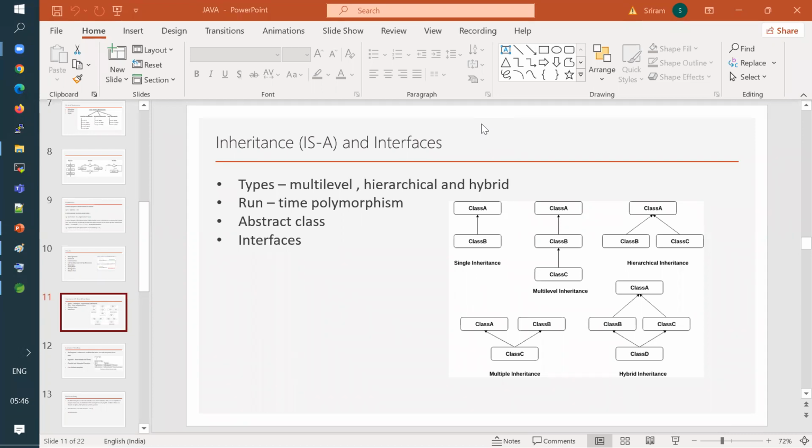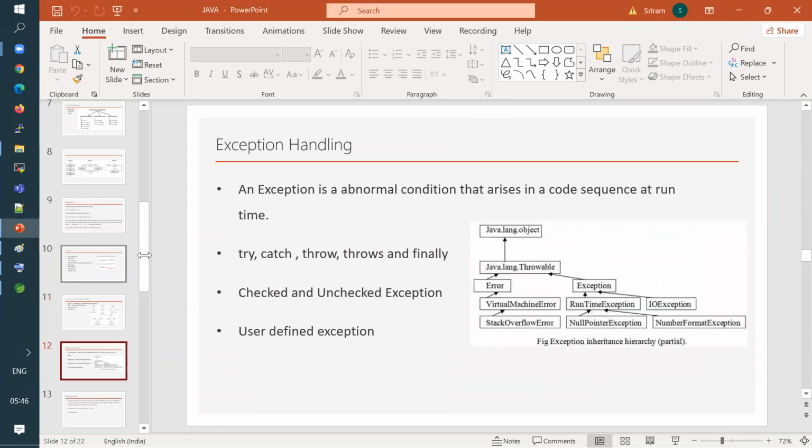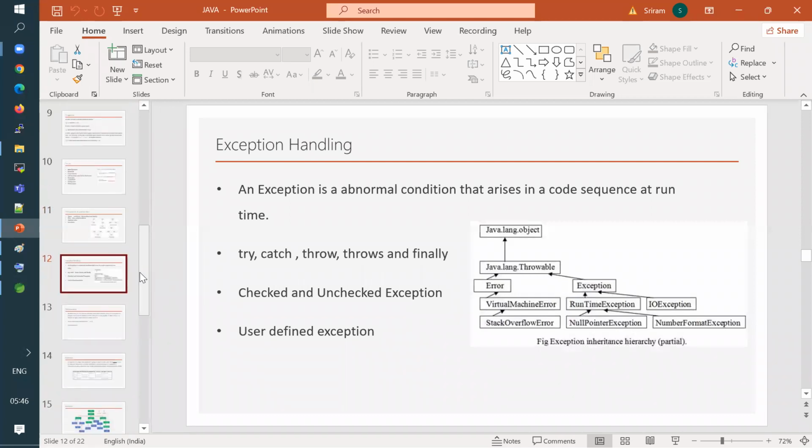And then we spoke about exception handling, which is basically nothing but an abnormal condition in code, right? It will make our application's execution stop immediately. And how do we deal with this? This is something we started talking about today, so today we're going to get into a bit more detail on exception handling. Exception handling is a really important concept in Java. Not just Java, in any programming language, exception handling is a key thing.